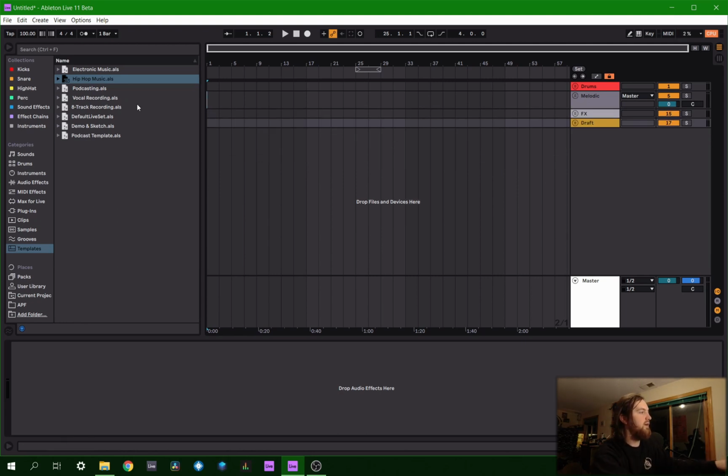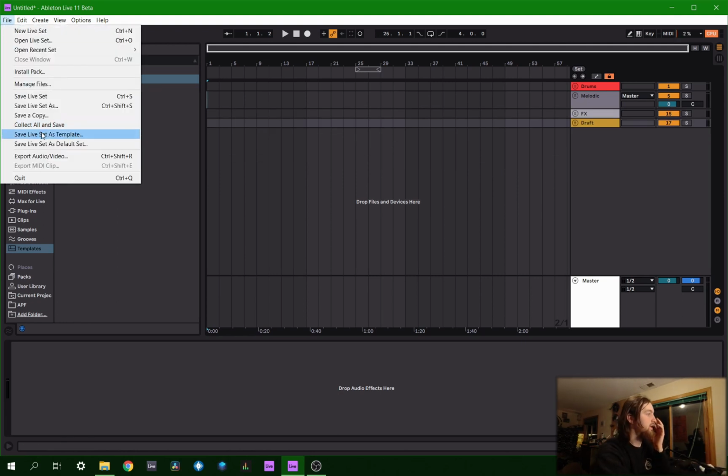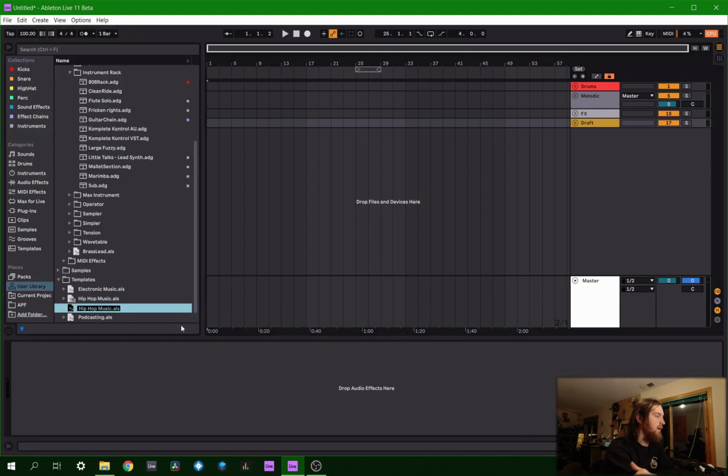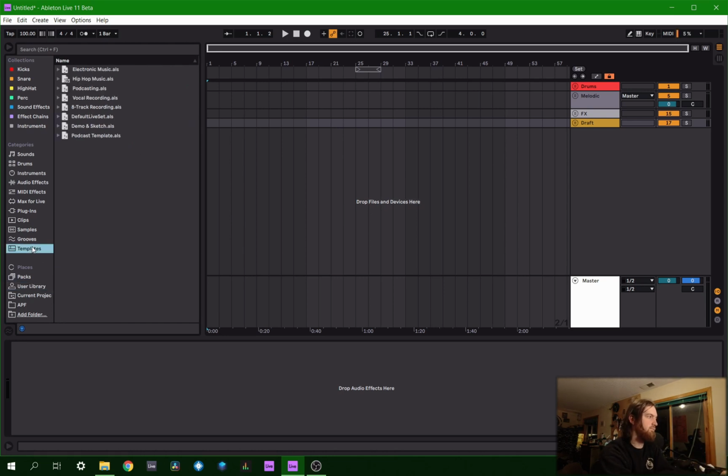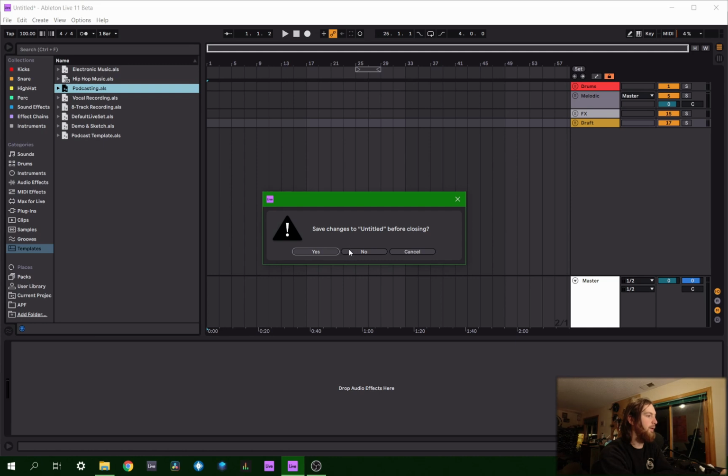Alright, so I'm going to real quick open File, click Save Live Set as Template, and just overwrite what I already have because I'm just slightly modifying it. Sometimes it does pop up with this, the -1 version. Usually it either goes away in a little bit or I just come back and delete it. Either way, it's not really in the way. It doesn't actually pop up in this folder. And then these 2 don't have that track. I'll show you real quick.